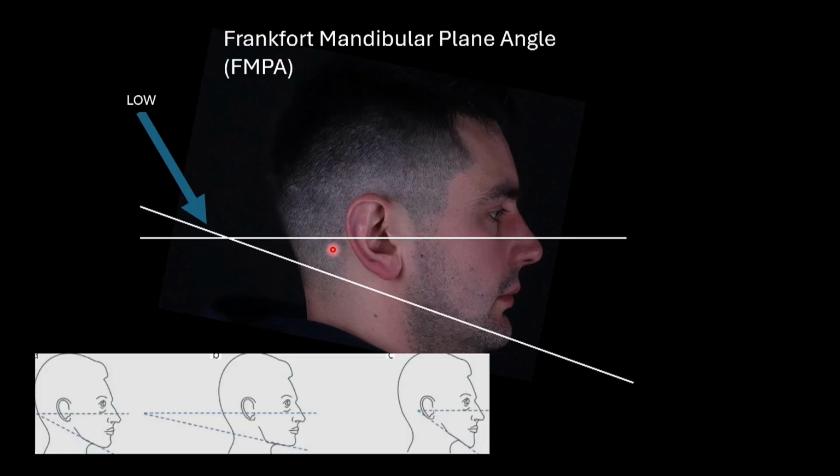That's called a high angle case. So this is the picture example here on the lower, and high angle cases can be problematic for clear aligners to deliver for a number of reasons. I don't take on any high angle cases in my practice, and they don't make ideal cases. Small changes at the back on high angle cases can create enormous change at the front, so they are generally best avoided. So that's just a little filter, FMPA. It's nice to know about, and it will help you filter out those high angle cases if you record it.